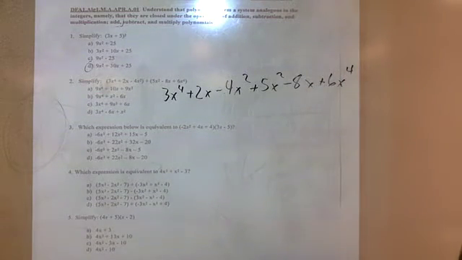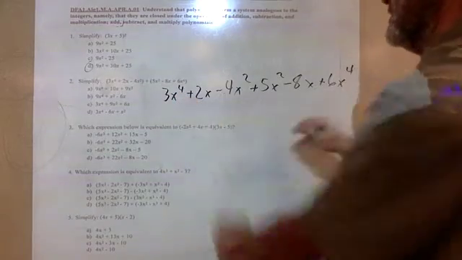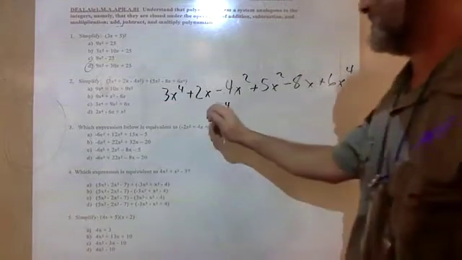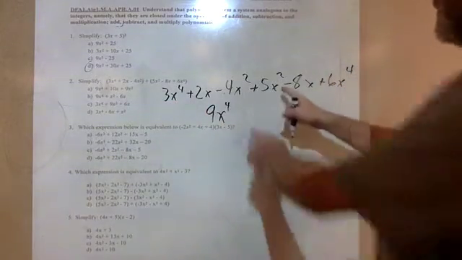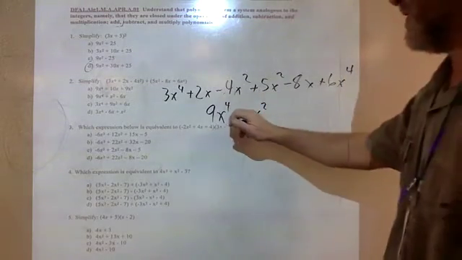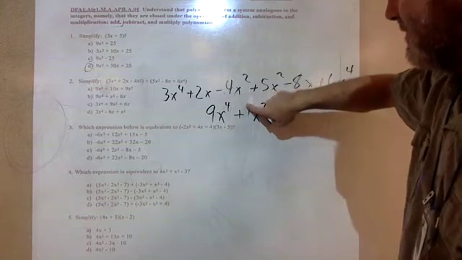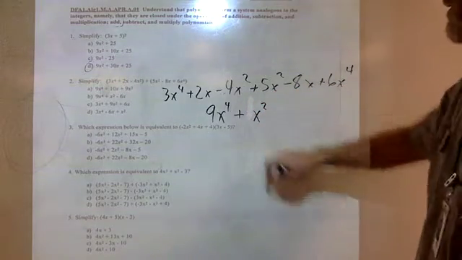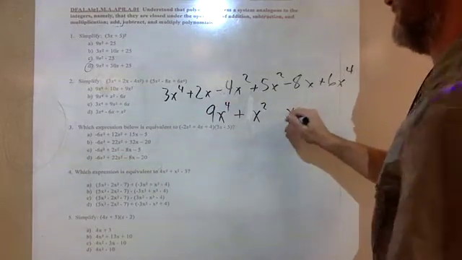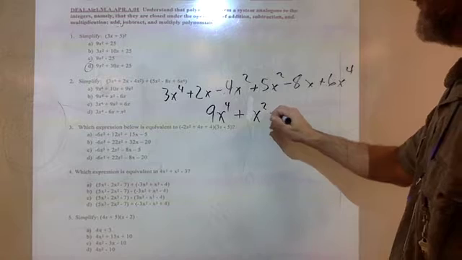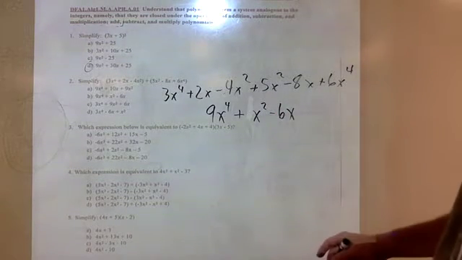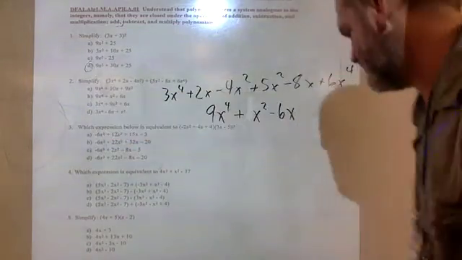Let's start with the biggest exponents first. We've got a couple of them that are 4s. So we're going to combine our x to the 4th terms, a positive 3 and a positive 6. So that's 9. And then we have a couple of x squareds. We have a negative 4 and a positive 5. That makes a positive 1. And if it's a 1, you don't need to write the 1. And then our regular old x terms, we have a positive 2 and a negative 8. That makes a negative 6. And that's it. That was everything. So everything's combined, which gave us answer B. So that one was B.